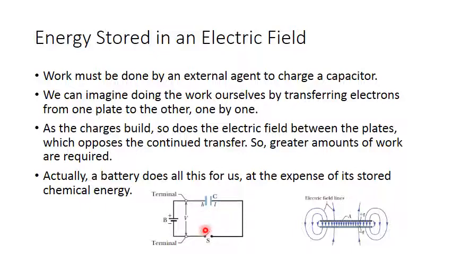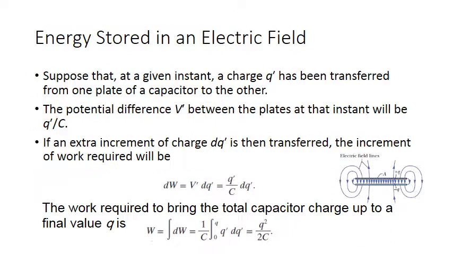The question now: we have known that when a battery with a potential difference V is connected to a capacitor, there will be flow of the charges in this circuit until the capacitor reaches the potential of the battery itself. So the potential difference at the full charge on the capacitor will be V, which equals the voltage of the battery. So now we have potential difference V on the capacitor, and we have known that the total charge in the capacitor Q equals C multiplied by V. So we know the potential V, we know the charge. The question, what will be the way to calculate the stored electric energy in this case?